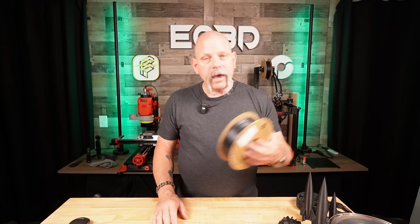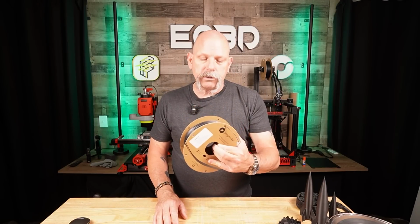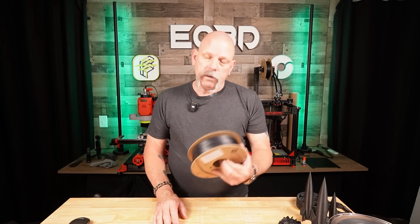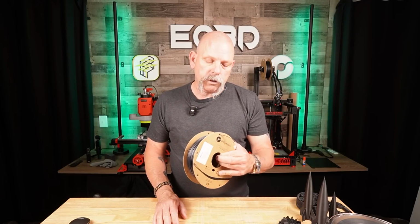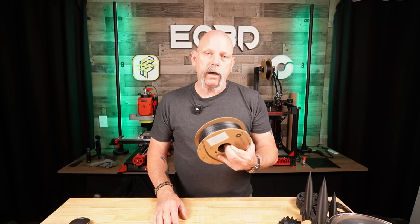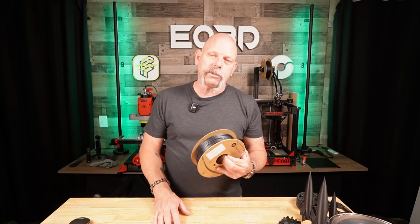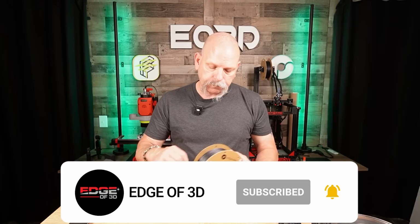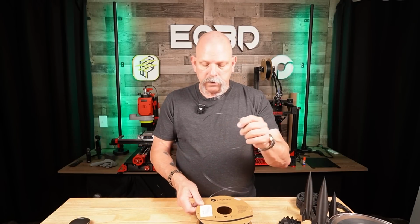Now, one of the caveats to this is that this spool right here is dry. I just took it out of a dry box. Before I left for Open Sauce, I put this in a dryer, even though it was already showing as dry, and I dried it for an additional 48 hours on the high setting. I left for Open Sauce and left it in the sealed up box. When I got home earlier this week, well, according to this video now it's last week, it was only sitting at 11% moisture in that box. But I'm going to show you something here. I don't unspool too much of it.